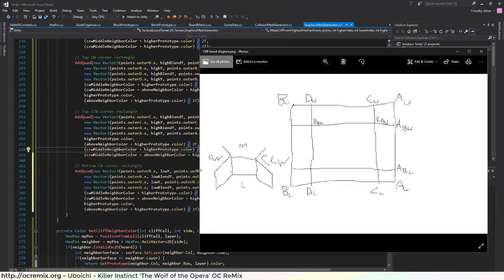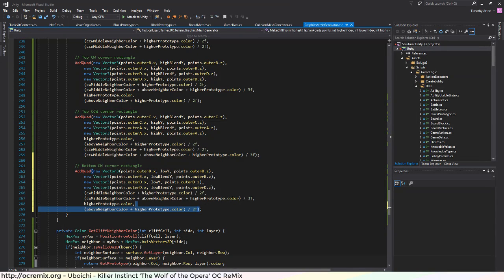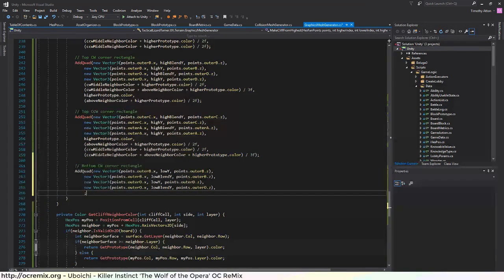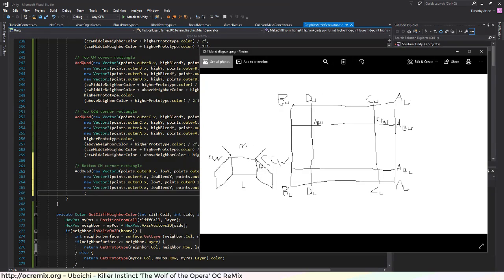Okay, and let's just do the colors independently. In fact, I think I'll just delete all that. Okay, so first we have B at the low Y, and this is a triple point.